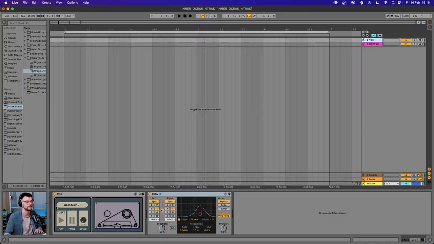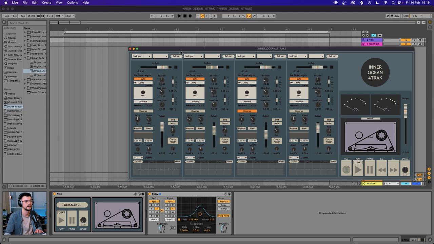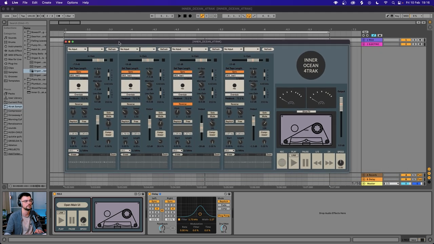I thought this would make a really fun loop for the Inner Ocean device. So you can open that main UI and then you're met with what we saw before. And immediately I started messing with the pitch to make it a little bit darker, in kind of an A minor tone like Nils Frahm does. So I started with this and then immediately pitched down this device about 9 semitones.